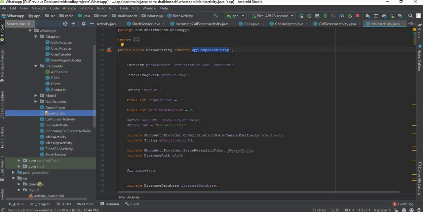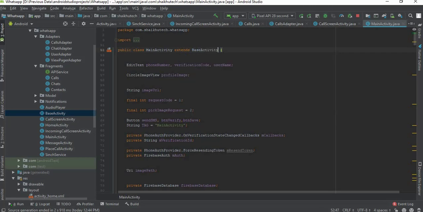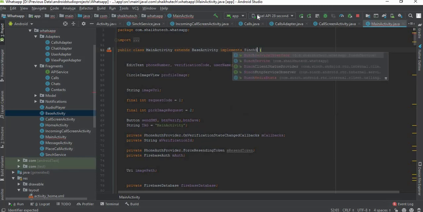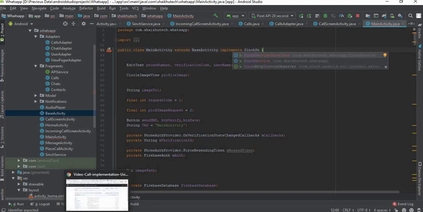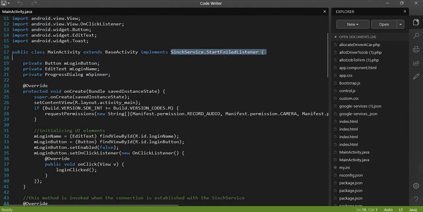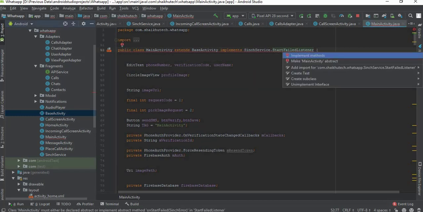So we will extend this one from base activity and implement this Sinch service. Let me check what's that. Sinch service dot start failed listener. Just paste it here and it will ask to implement a function.